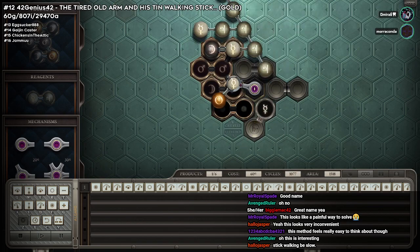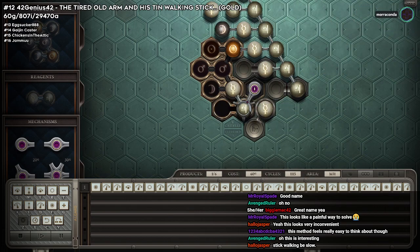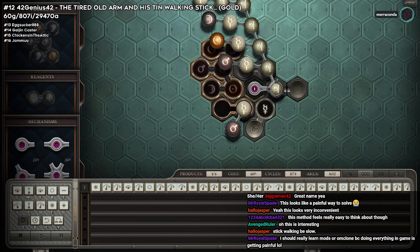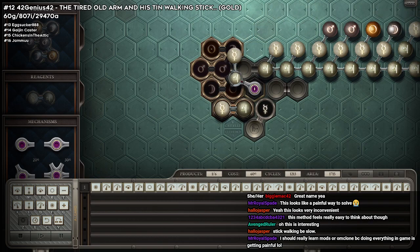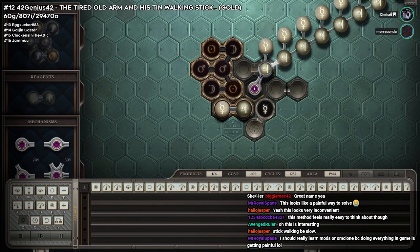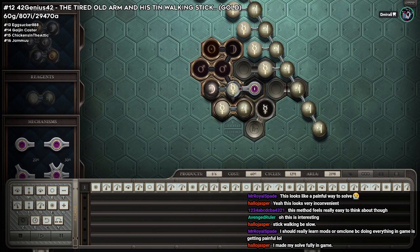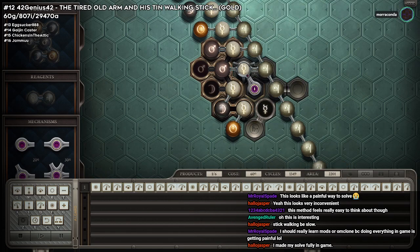So I think the method that Genius was outlining was if you do the stick walking, except you have to stick walk from one end of the stick all the way to the other end of the stick. Every output. And this gets exponentially longer the more you add, for every output. But yes, OM code is that would force you to do 6P and just generally be super inconvenient. Yeah. It doesn't technically force 6P, but it's bad.